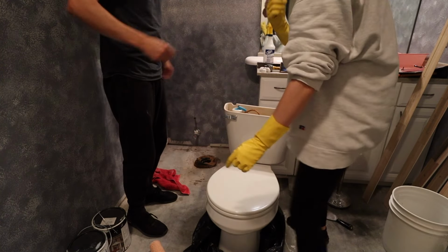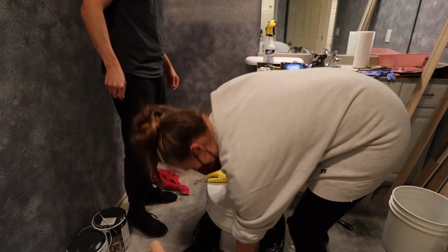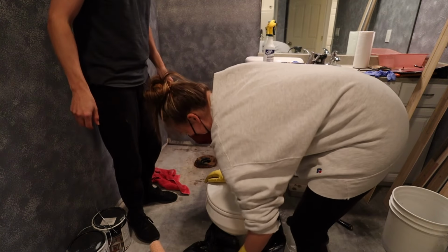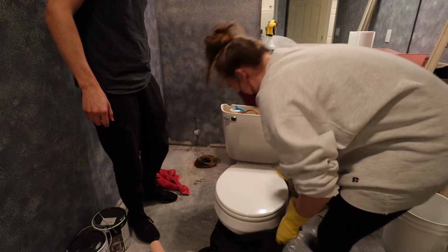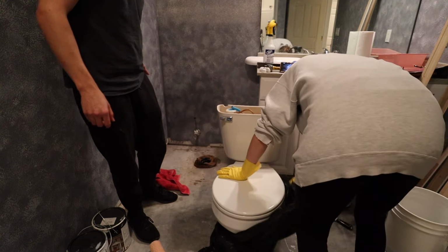Oh, gnarly. Oh, it's the worst. Yeah, you'll want to scoop that off. That is not okay. I feel like that was most of the demo. Oh, I guess I sanded this back wall, but that wasn't learning a new skill. It was just testing to see if it would work. Anyway, on to actual doing things.